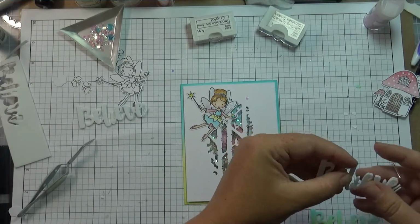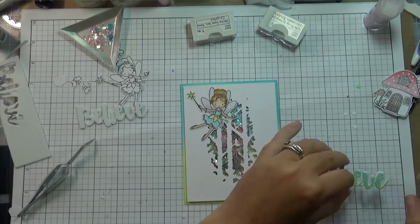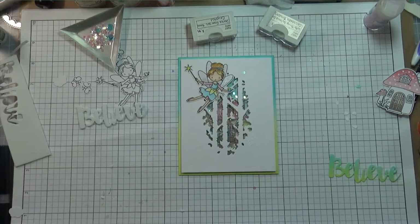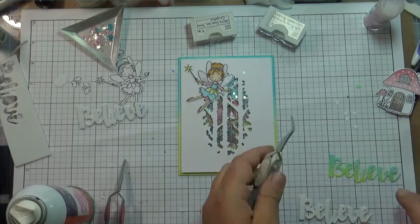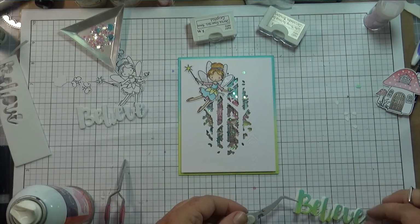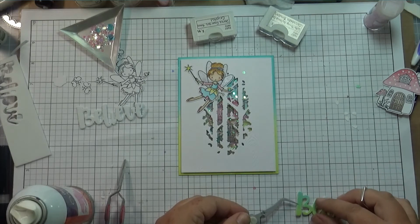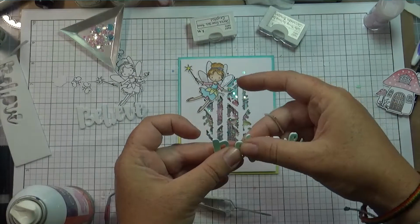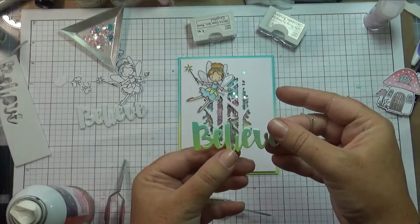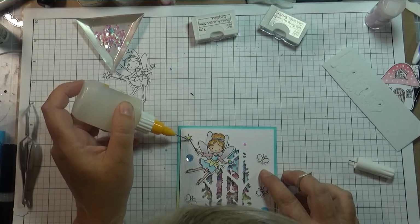It was quicker for me to cut it out 5 times on just Nina 80-pound cardstock, and then glue them all together. I have a little spray box, so I use the spray adhesive and an old Simon Says Stamp card kit box, and I just spray each one of them and then stick them together. And now I'm just going to add a touch of glossy accents to the wand.